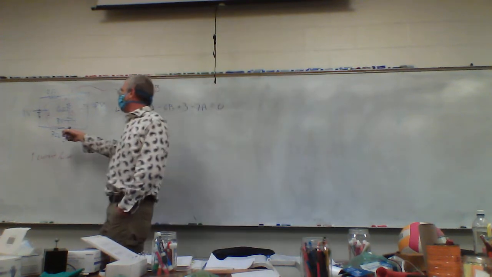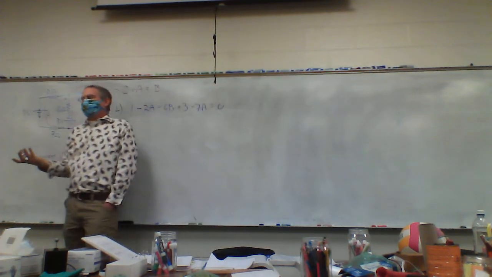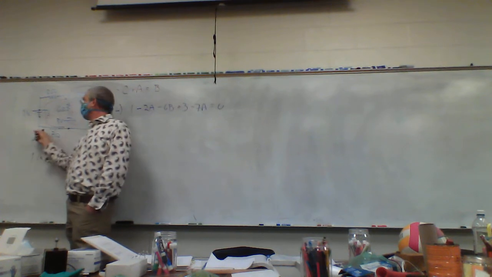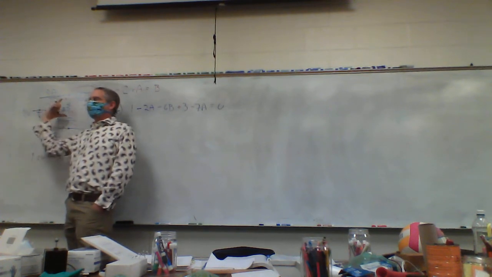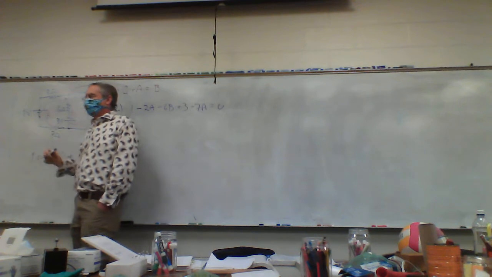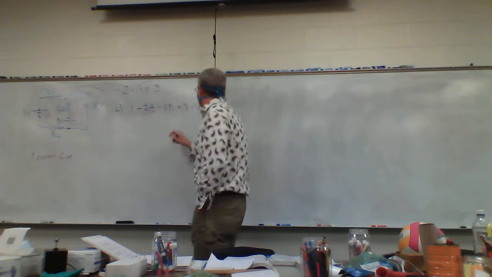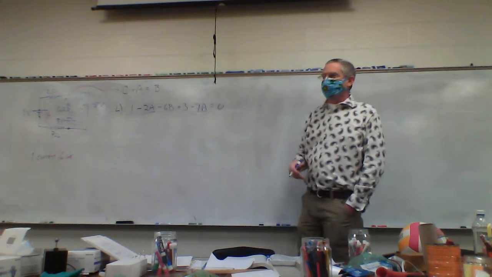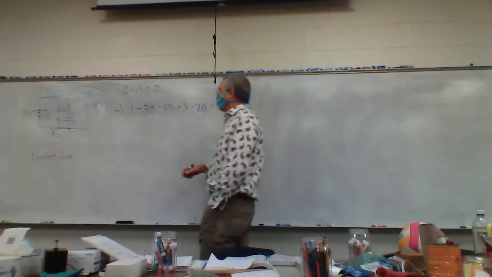Now, the 7 ohm resistor and the 2 ohm resistor are technically in series. Any current flowing across here has to flow across there. Some students will just go ahead and add them straight up. It doesn't matter if you do or not. I've got my minus 2A here, my minus 7A here. I'm going to add them in the next stage if I don't do it at the start.